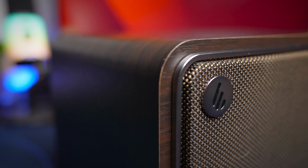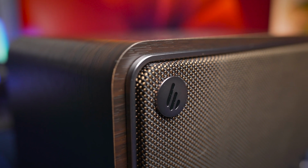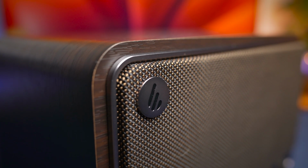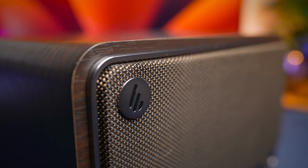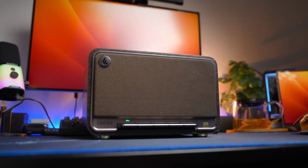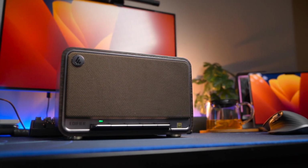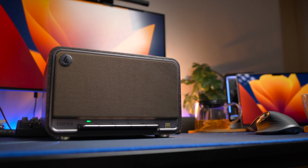The speaker here also has a 2-device multipoint when in Bluetooth mode, which is instantaneous, with a caveat: you can play another song on your other device and it won't switch over automatically until you pause your main media, and then the speaker immediately swings to the second device without any delay. So that's how the multipoint works here. Also, do know that if you enable LDAC capabilities in the app, you won't be able to use the multipoint connectivity. And finally, do take note that there is no mic on the speaker, so if you have a phone call, you won't be able to listen to it through the speaker itself. Since there is no mic to actually pick up your sound, it doesn't make sense to play your call through the speaker, so you just have to pick it up via your phone.